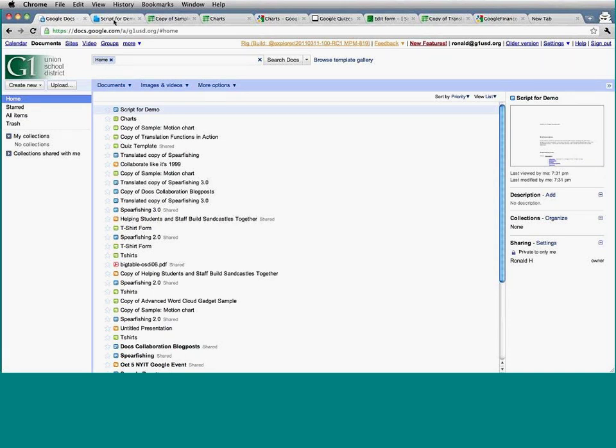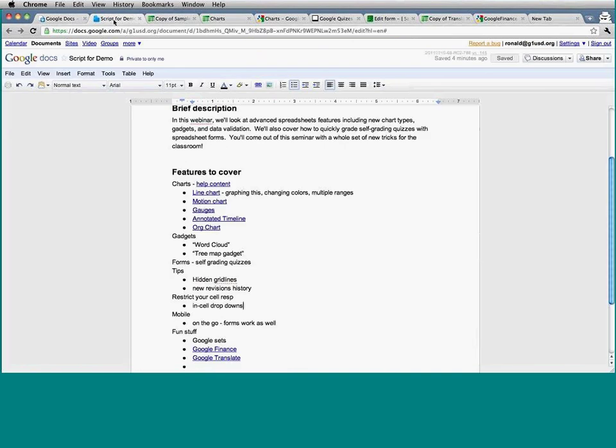Today, I think I want to focus on more like the intermediate to advanced version of spreadsheets. Really, spreadsheets is not only just a data collection tool. It's really about crunching numbers, gathering data, visualizing data, and there's so many things that you could do with it. And I just want to walk through some of the really neat things that we have today.